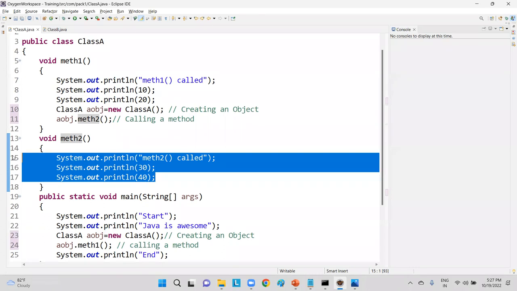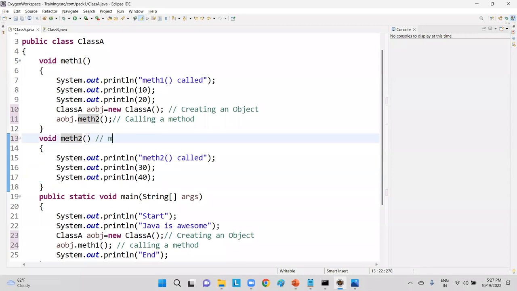Calling method means from which method you are calling method 2? Not main method. From which method you are calling method 2? Method 1. Guys, method 2's calling method is method 1. So after executing line number 17, our compiler will be coming back to method 1.